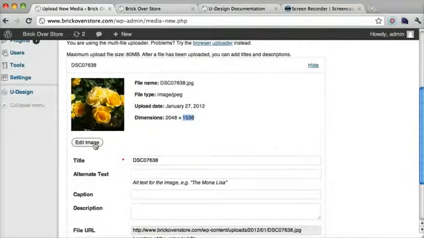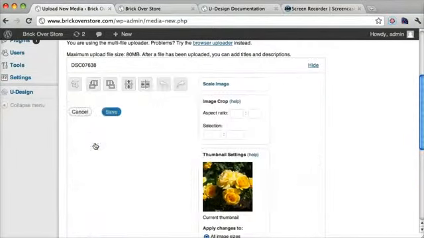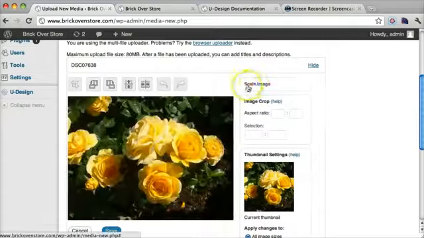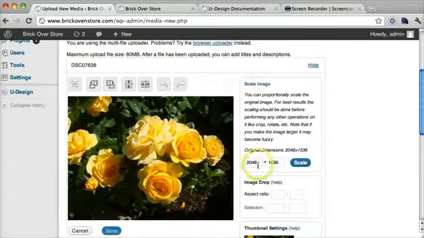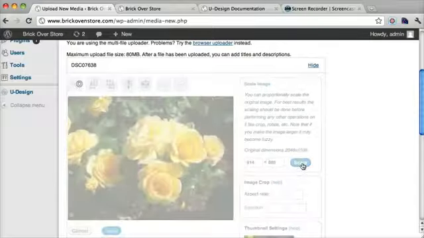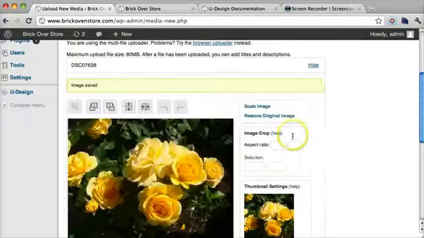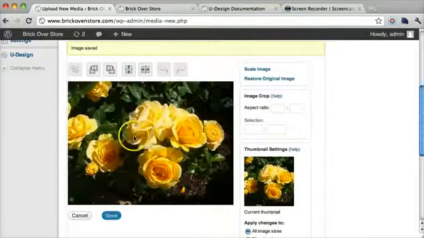So the first thing we want to do is click Edit Image. And now we want to scale the image. So the width is always first, so let's put in 914 and let's scale it. Now we can see that the width is 914 now, but the height is still too big.